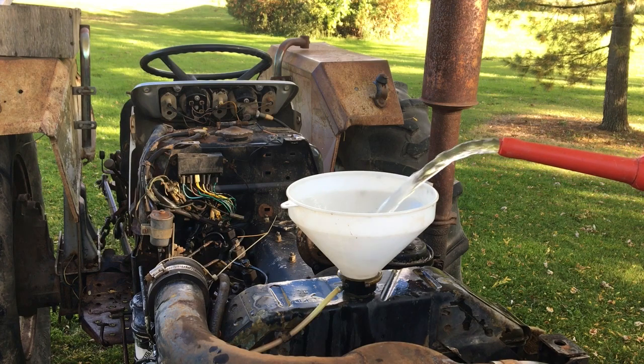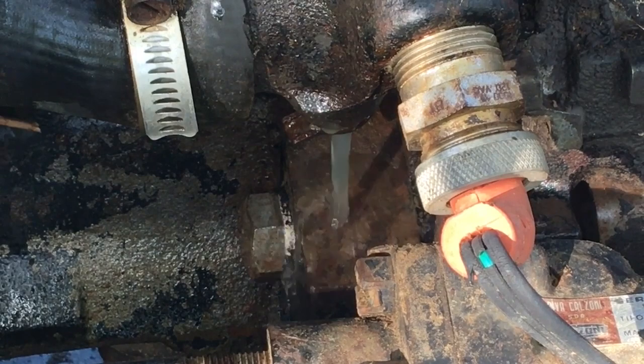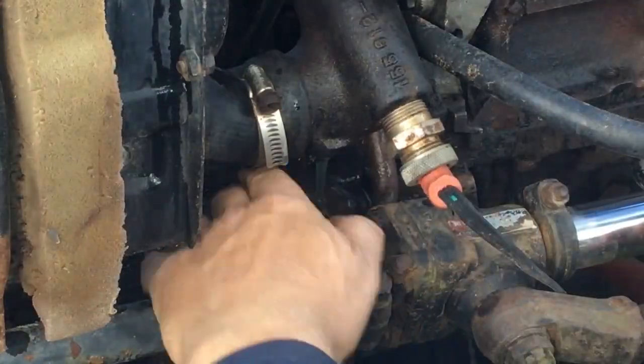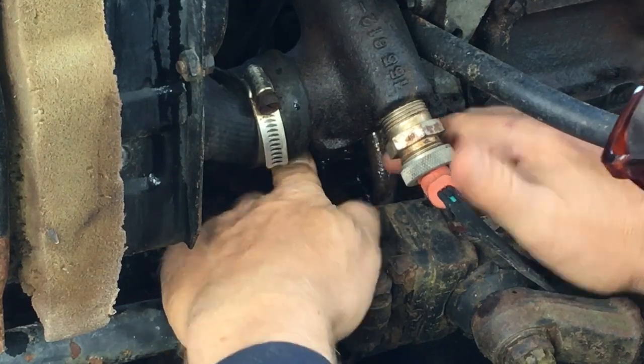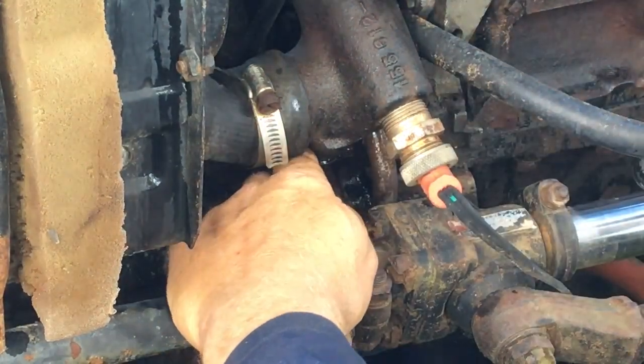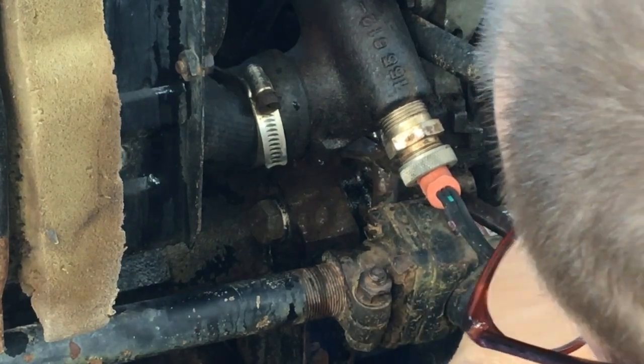Now that the coolant system is completely drained, I flush it further with a few more gallons of clean water. That's the block heater right there, right in front of my hands, by the way. I'm going to have to take a look at that and make sure that, number one, it works, but that those wires aren't bare. That could cause some problems.